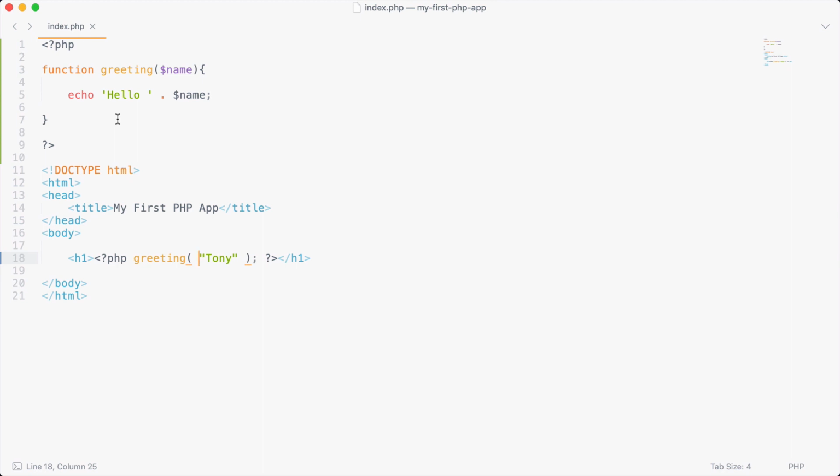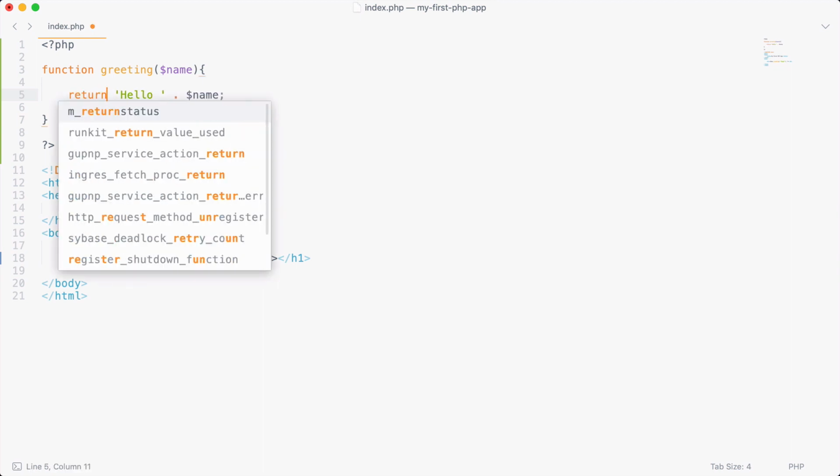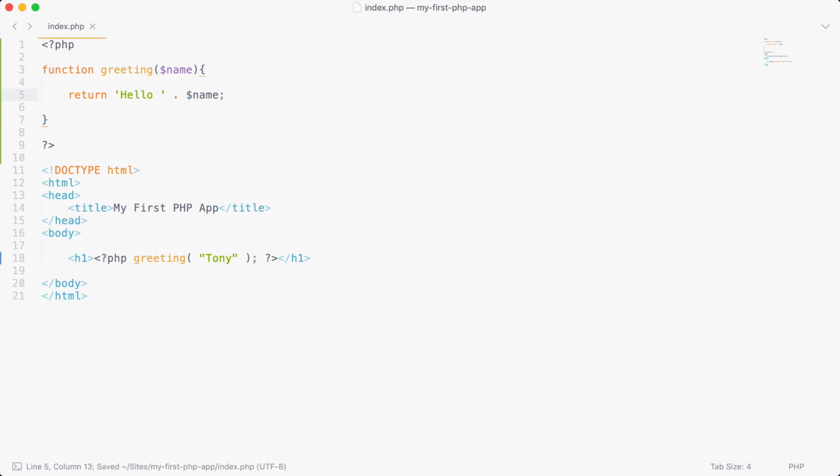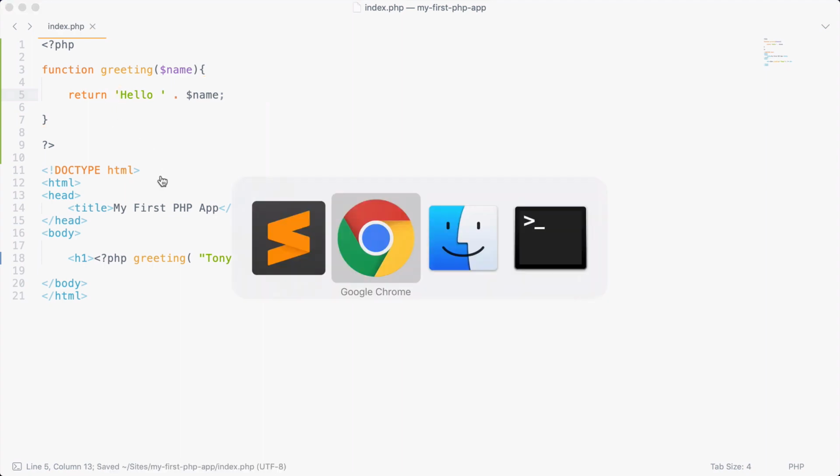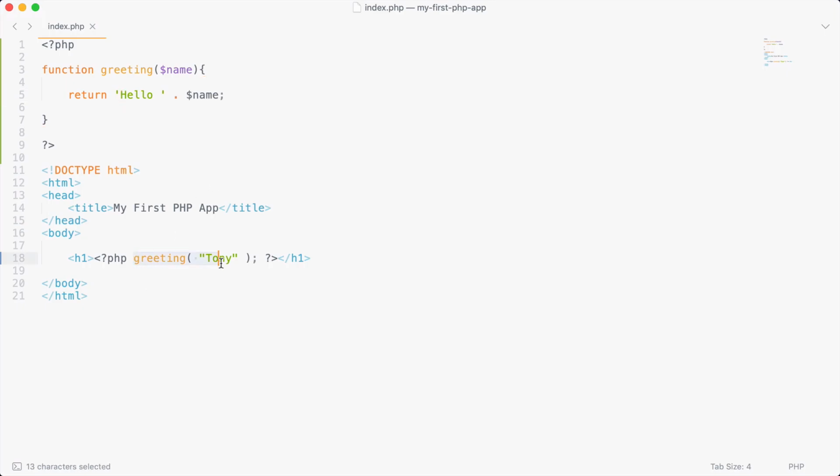So you could even look at a function as a kind of machine that you put something into, and then it gives you something back. Typically in a function, we usually don't echo out the response, you typically return the response. So let me show you. Instead of the echo command, I'm going to return a string. If I were to save this and we go back here and reload, we're not going to get anything on the screen because we've just called the function and then we've returned the message.